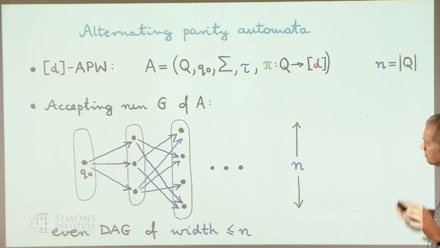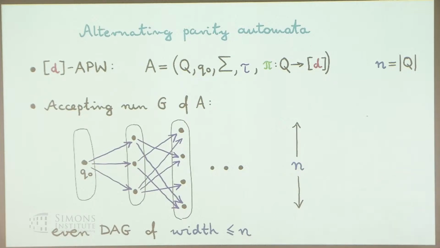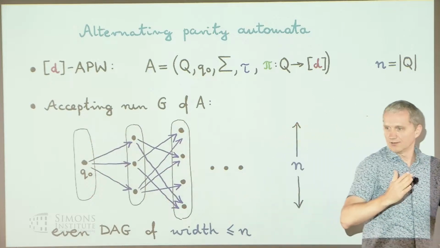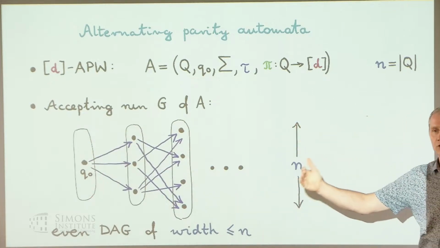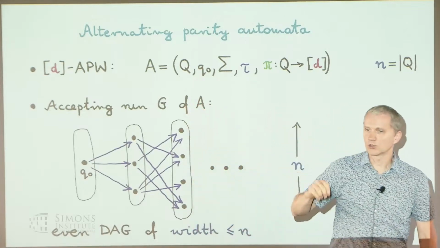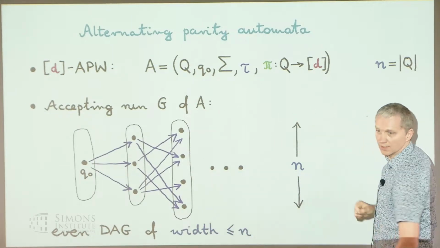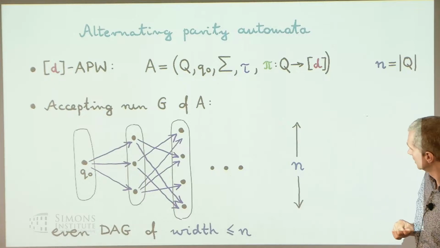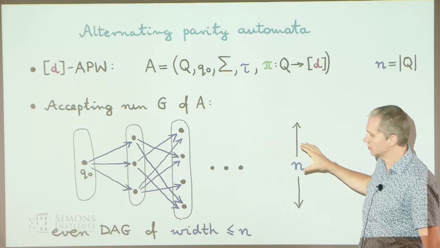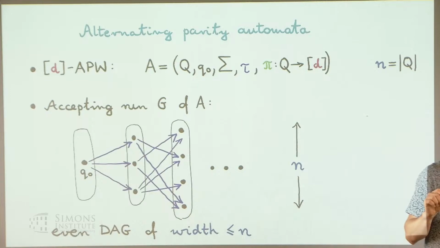Maybe what matters, I will not tell you exactly how those automata work, but what matters is that their runs can be seen as directed acyclic graphs, where we have these layers which correspond to essentially the position in the word that we run such an automaton on. Each layer has vertices which correspond to unique states. So hence, each of those layers has size bounded by the number of states in the automaton. And an accepting run will be a suitable graph on such a structure which is even, which means that all paths in it satisfy the parity condition.